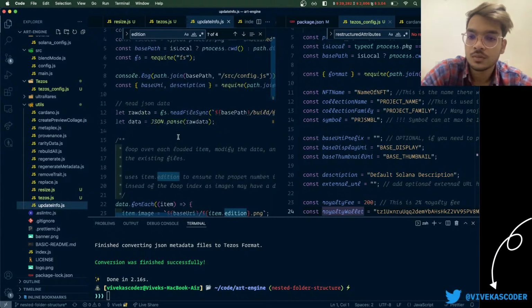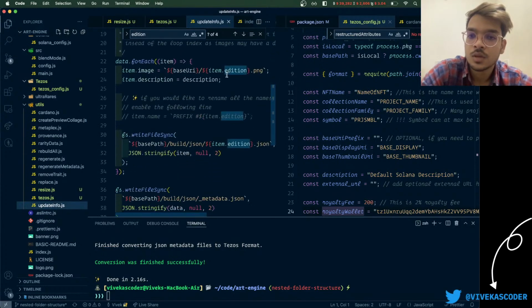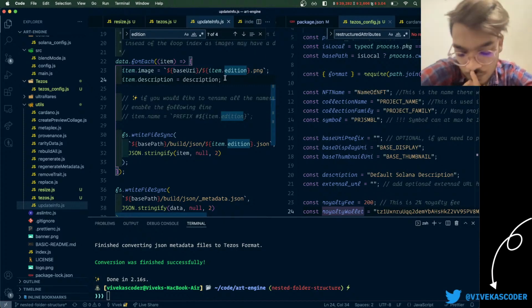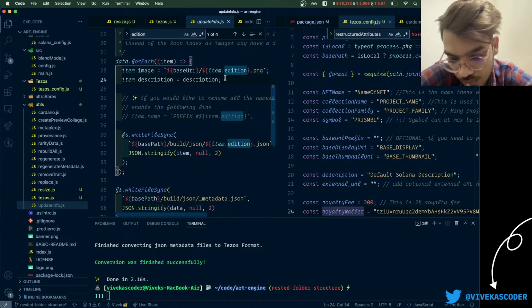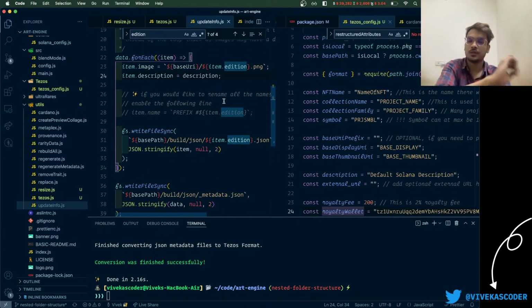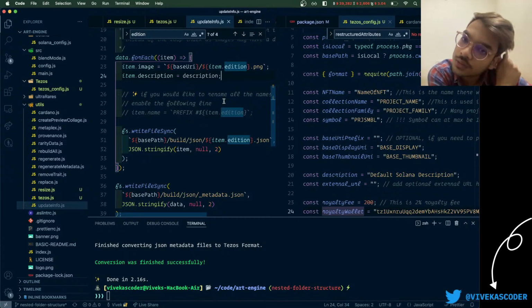Yeah, update info. You are updating the image description, and that is it. But we need to update certain markers, if you want to update it for Tezos, right?